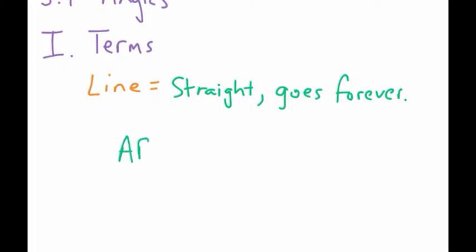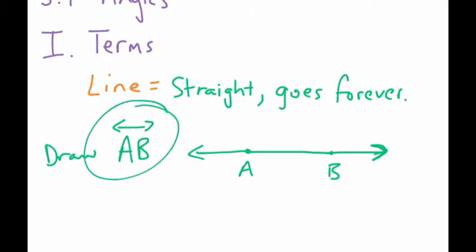That first I can statement: I can explain what a line is and draw one. The explain means you should know that a line is going to be straight and it should go on forever. Are you guys used to notation like this, like a little A, B with a line over it? So if I were to give you a question on your quiz saying, here's point A, here's point B, and I say draw capital A, capital B with a line over it with arrows going in both directions, what would you do there? Draw a line from A to B, but you have those arrows on the end. So the line connects A and B, but the line also has to keep going forever.